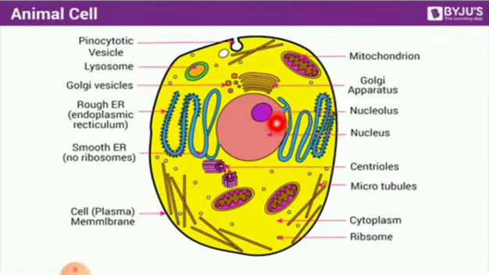There is a central spherical nucleus and a variety of cytoplasmic living cell organelles like endoplasmic reticulum, mitochondria, Golgi bodies, centrioles, ribosome, lysosome, etc. present in an animal cell. Each cell organelle performs a specific function.